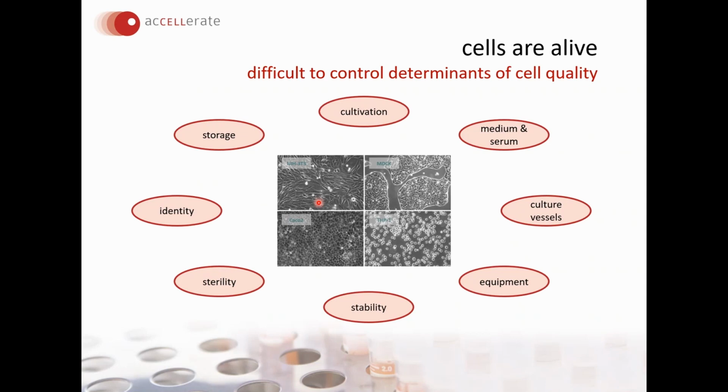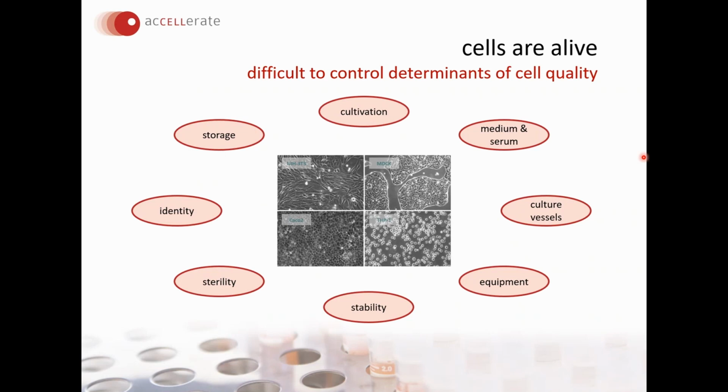Of the cell culture and the conditions of the cells, and thereby also on the cell assay, starting of course from the cultivation of the cells, the handling from user to user, and also the consumables you're using. In particular, the serum can have a significant impact on the quality of your cell culture and the outcome of the cell-based assays. But also the other consumables, culture vessels, pipettes, the equipment you're using, the incubators, how the carbon dioxide is set, how the humidity is set, all this has an impact from a more technical part, but also from the cellular level.